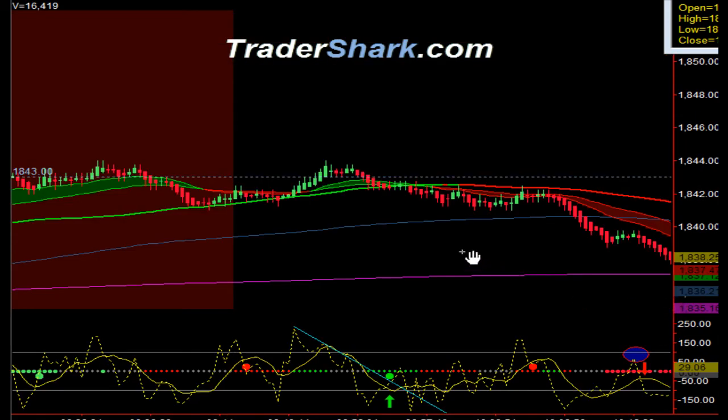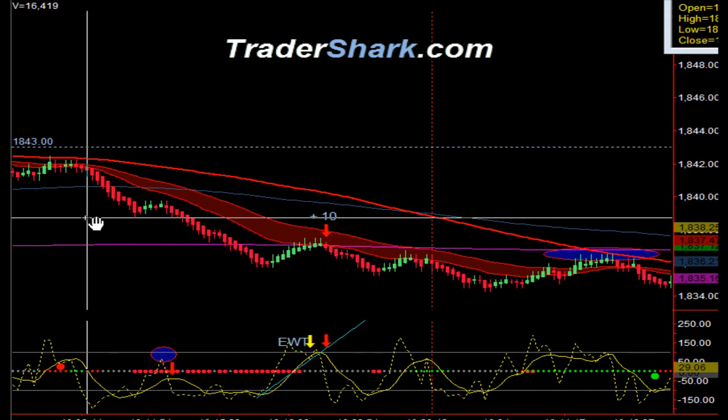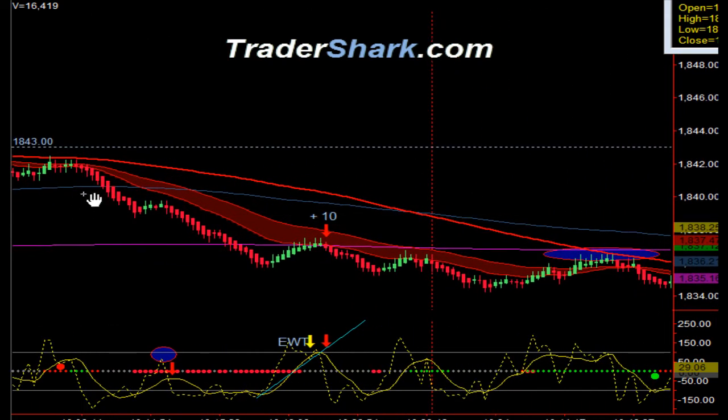This is our lower time frame chart. I want you to notice coming out of our no trade zone from 9:30 to 9:45, we had a lot of sideways motion, sitting on our hands the first part of the morning. I know it gets kind of frustrating, but if you can maintain that type of discipline and patience, it really will help you develop into a much better trader.